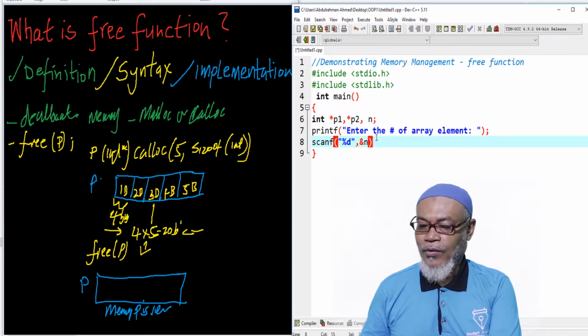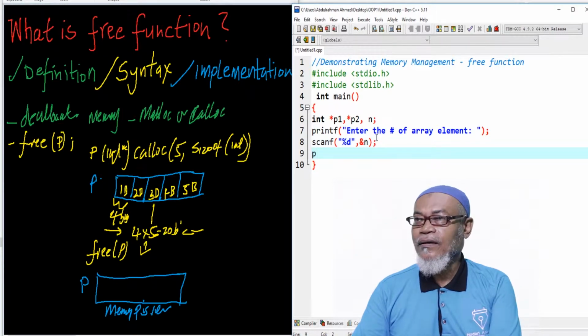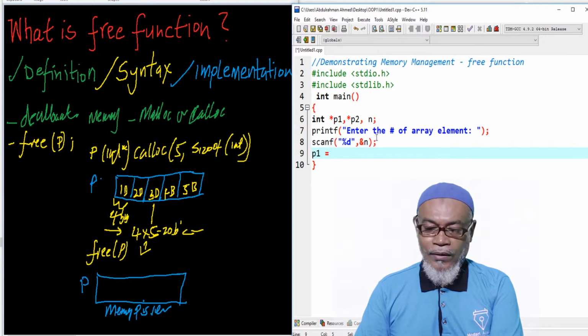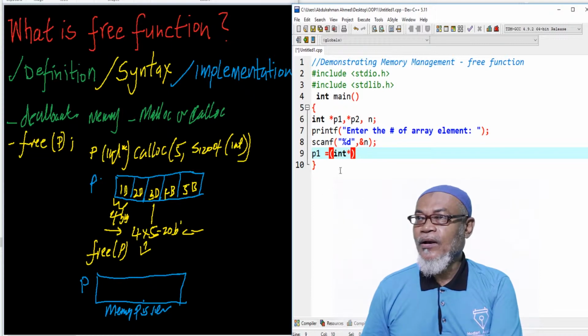So that is where we actually capture it, and now we are assigning memory allocation dynamically. Here we are using the malloc function.